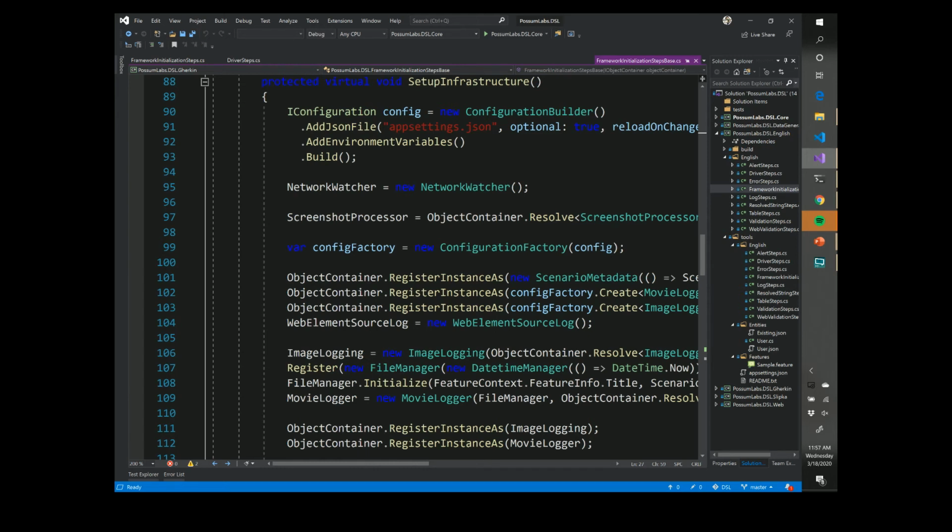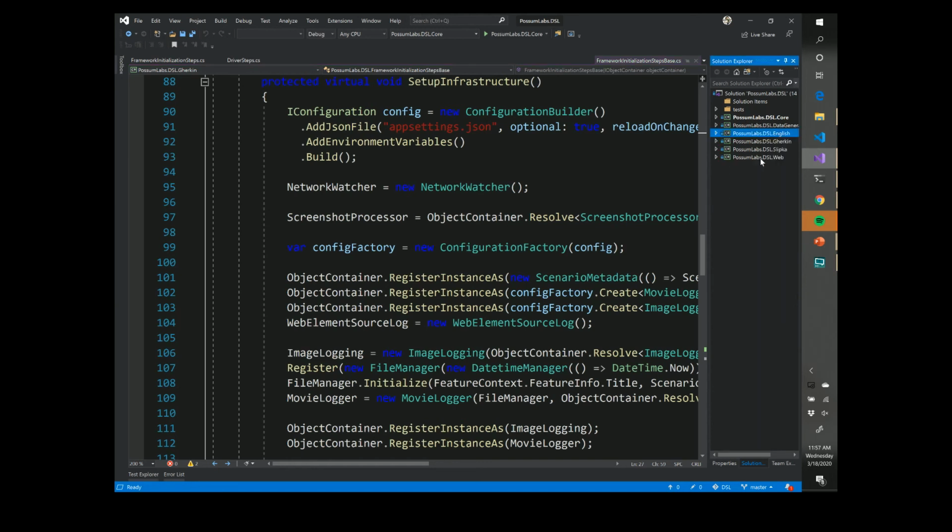So that's a brief overview as to the difference between depending upon core versus English. Core has the basics. It has the variable resolution code in it. It has the repositories in it. It has the code for entities in it. But it's really focused on the data aspect. The web project, which you do get when you use English, is the interaction with websites, and data generation just creates human-friendly, random-ish data. And then we have the Gherkin project, which has the implementation. So ideally, we'll support other languages than English in the future, but at this point, it's just English.